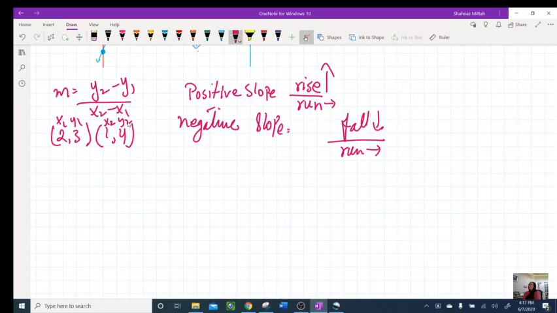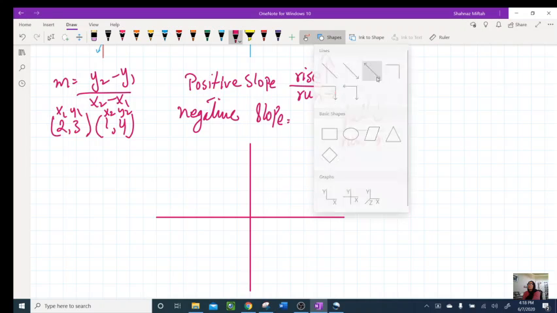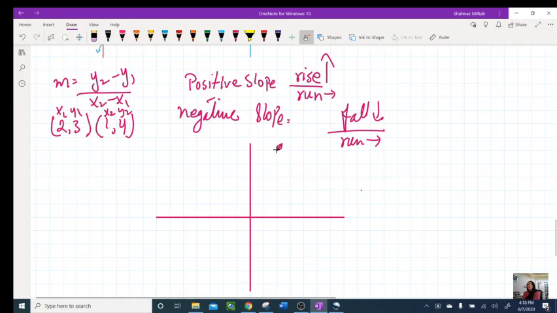I saw students from senior classes and even the 8th, 9th, 10th, all these students, if they don't label these ordered pairs, they plug these numbers in wrong, always. So just label them, it doesn't take that long. Positive slope, negative slope, you can find rise and run, fall and run, if they give you a graph, for example, let's see this graph. Okay, so if I'm looking for this, I'll just draw some random line here.